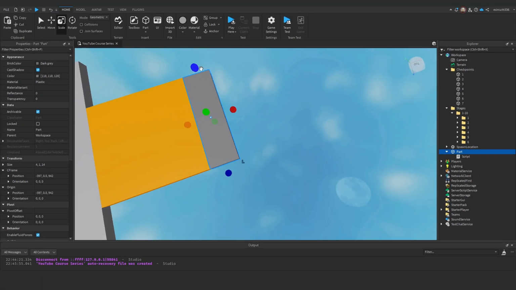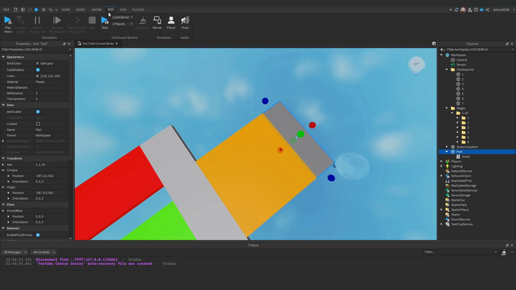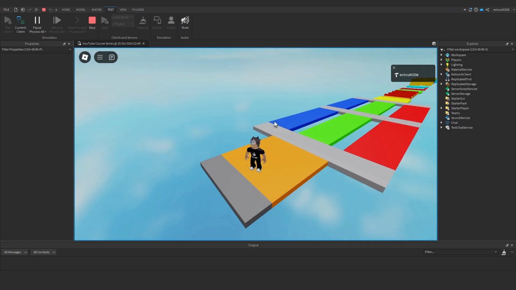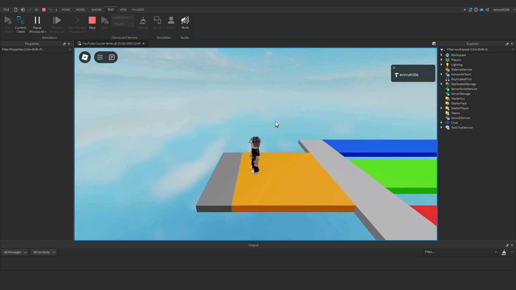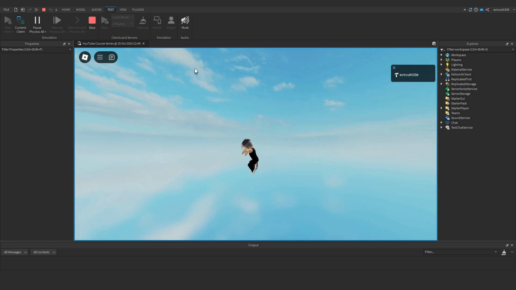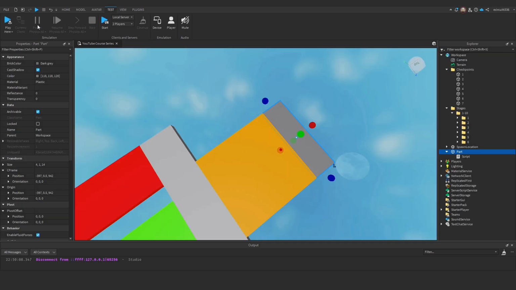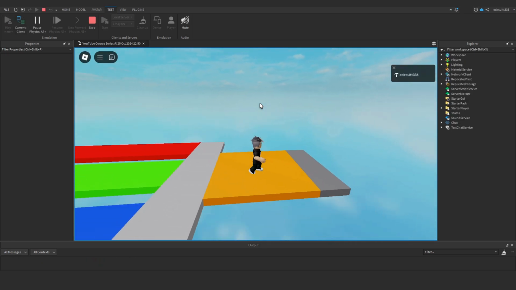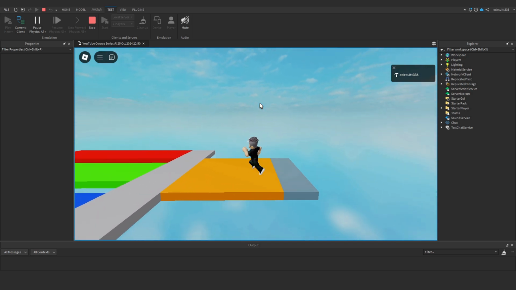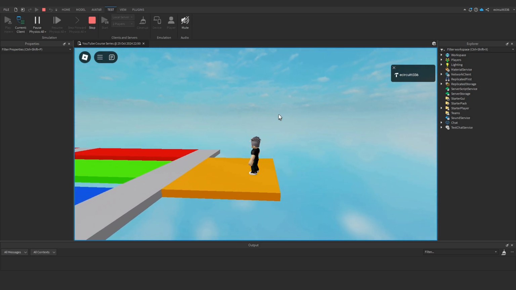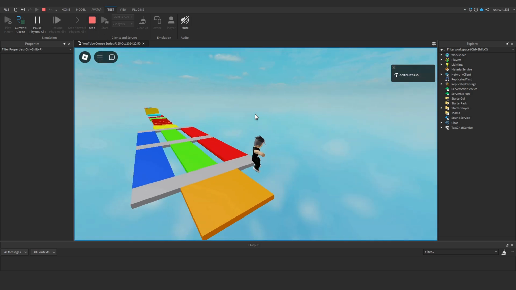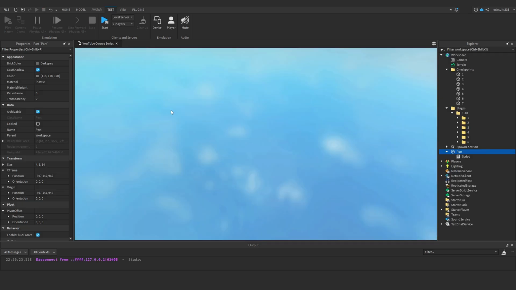Now let's quickly test this. So let's anchor our part here and just click play here, because we don't want to duplicate loads of parts and then it turns out the script doesn't work, because then we've got loads of scripts to fix. So we touch it, it goes invisible, and we fall through it. Perfect. And just make sure it reappears as well. It's always good to test every scenario you can. So let's touch it, give it 2 seconds, and it reappears. Perfect. And we can do it again, and it should reappear. And it does, yeah. Perfect.